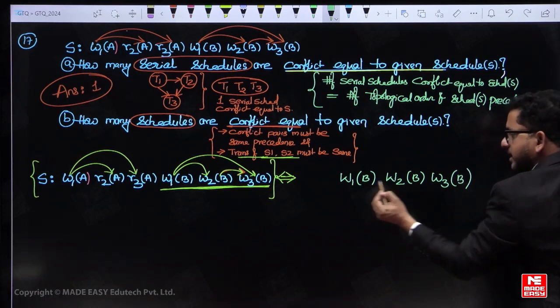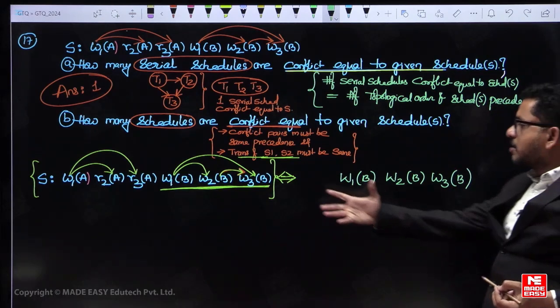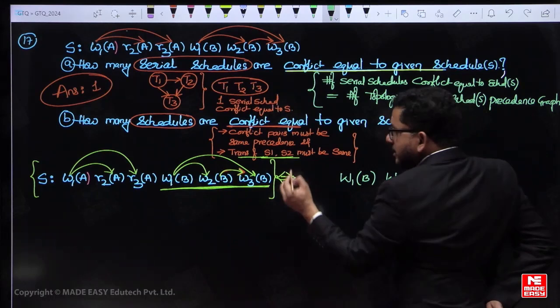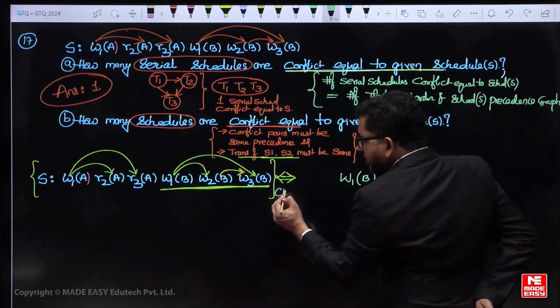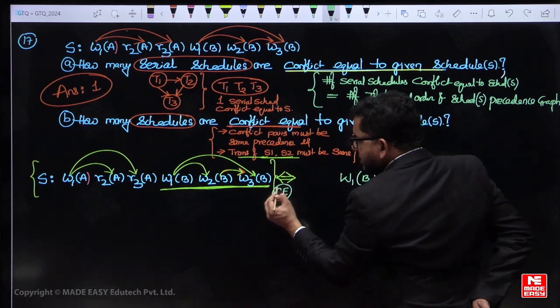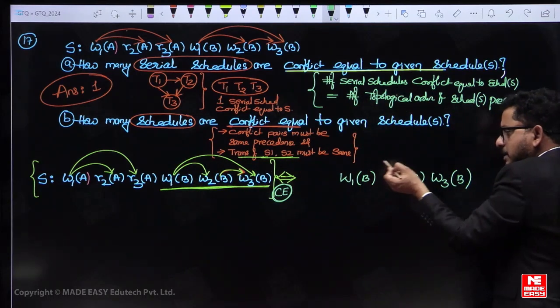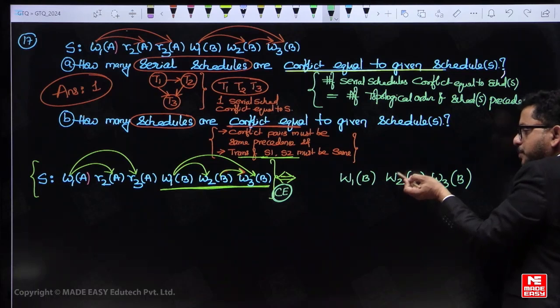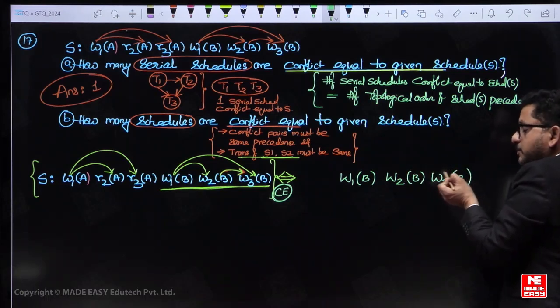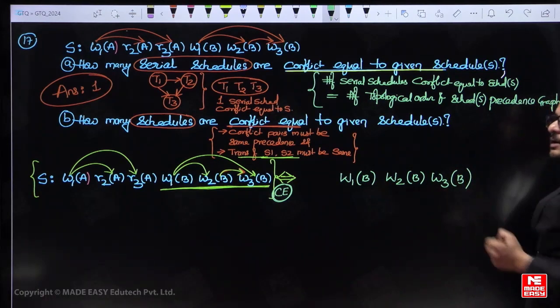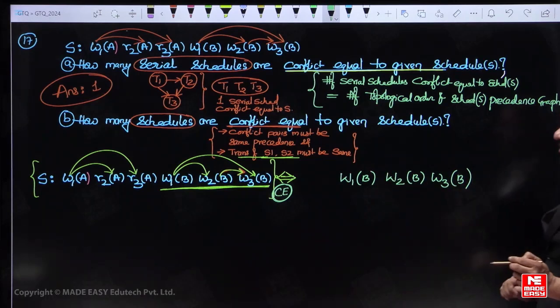If you change any two of these operations, the conflict equality condition is violated, because we are expecting conflict equal. W1B precedes W2B, W2B precedes W3B, W1B precedes W3B, and these should not be affected.